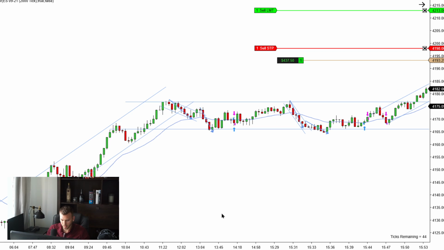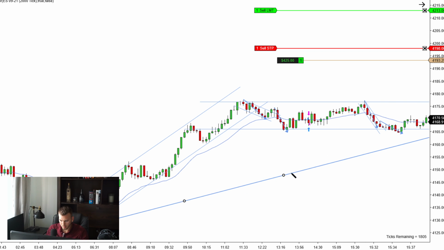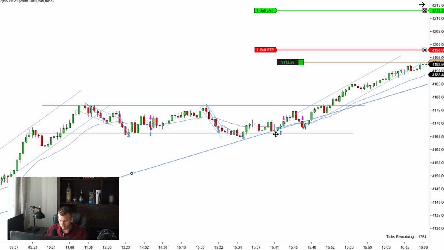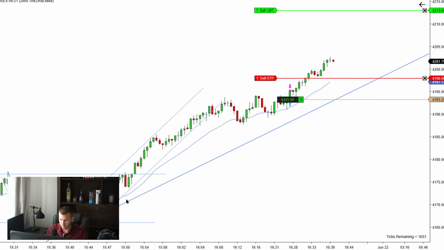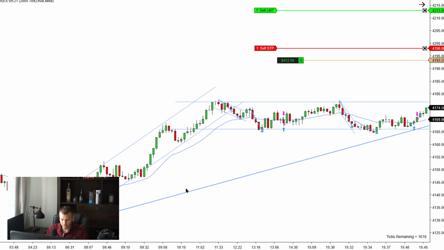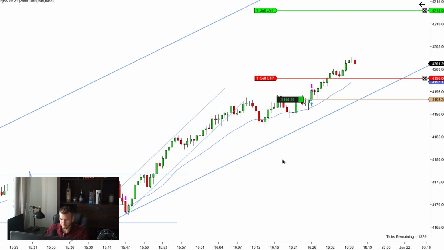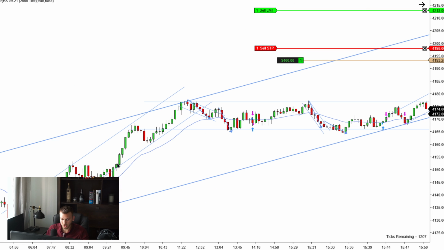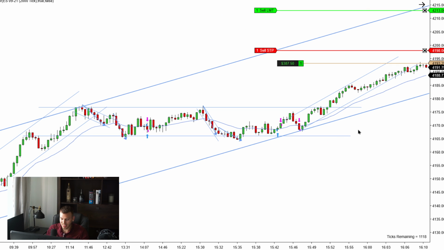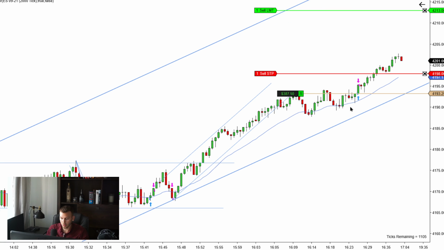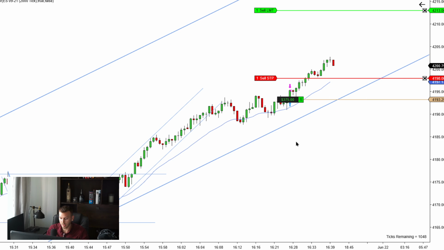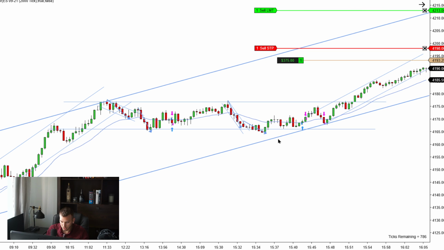Let me find it. Let me see if I take maybe something like this, something like this. Let me see how it fits off the highs. This is how I'm looking for the trends. It fits off the highs fairly nicely here. You guys can see it fits here, fits here. You don't really need this trend because when the trend is this strong, all I can focus on and all I'm looking for is setups near the EMA. But this is just something to pay attention to.